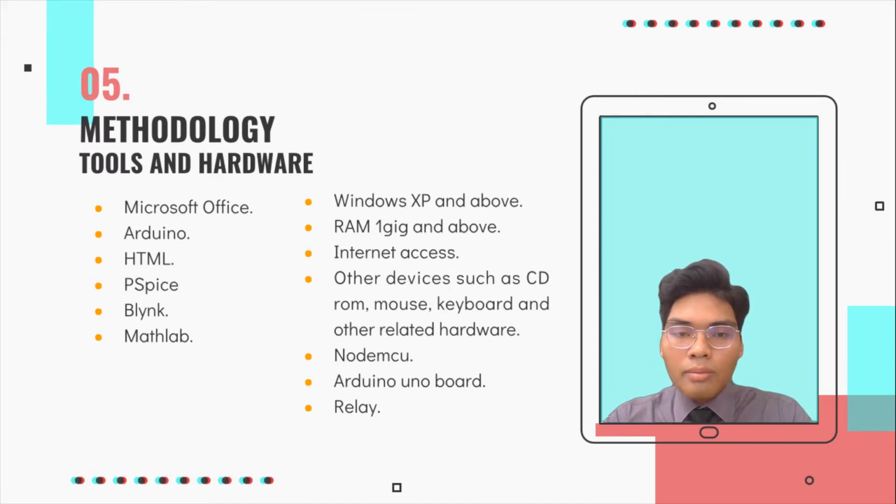Okay, thank you, Nabila. My name is Razak Shukor, and I'm going to proceed with the methodology. So these are the tools and hardware that we use. For the hardware, we use Microsoft Office, Arduino, HTML, Blynk, and Pro Tools. For the tools, Windows XP and above, RAM 1GB and above, internet access, other devices such as CD-ROM, mouse, keyboard, and other related hardware, NodeMCU, Arduino Uno board, and lastly is relay.